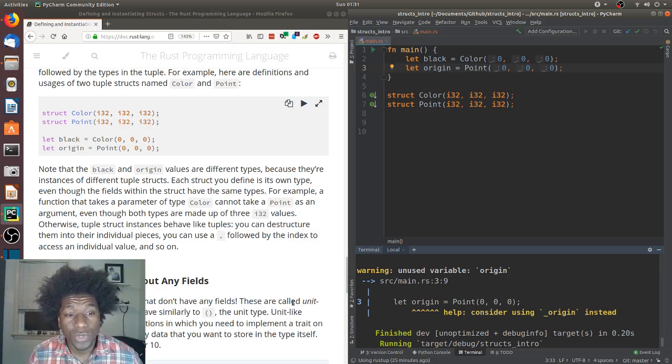Otherwise, tuple struct instances behave like tuples. You can destructure them into their individual pieces. You can use the dot followed by the index to access an individual value, and so on.